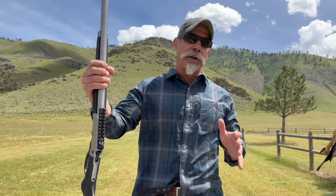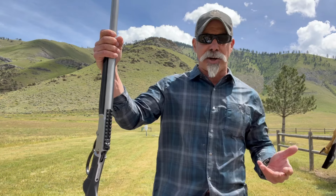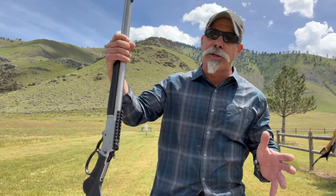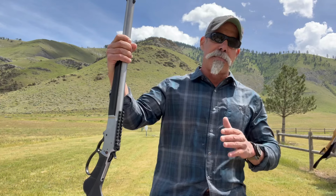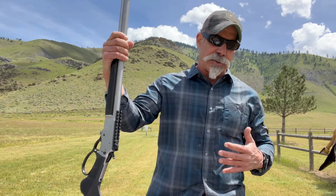And I think they did really well on that. One of the things they definitely talk about is they didn't want things to be proprietary. And I think that's a really big deal, because a lot of companies, you know, they want all that cheddar. And those that go for that all or nothing generally don't do well. So I think building it in this manner where other parts fit on this gun is a big deal. And I think the quality is a big deal as well.